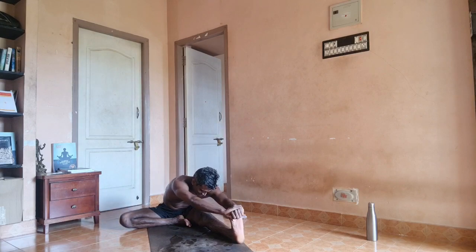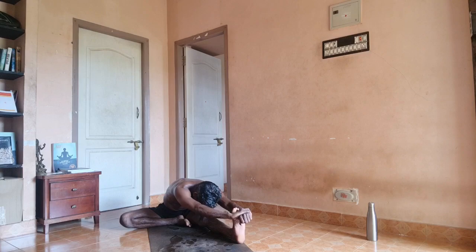Again, an asana practice doesn't mean that you need to always include something really difficult. Simple asana practices continuously done over a period of time help us to really gain the strength, stretching and relaxation. That's another reason I practice my 108 salutations, a simple practice but it gives me a lot of strength and stamina. Beautiful. 5 to 7 breaths in your own time.